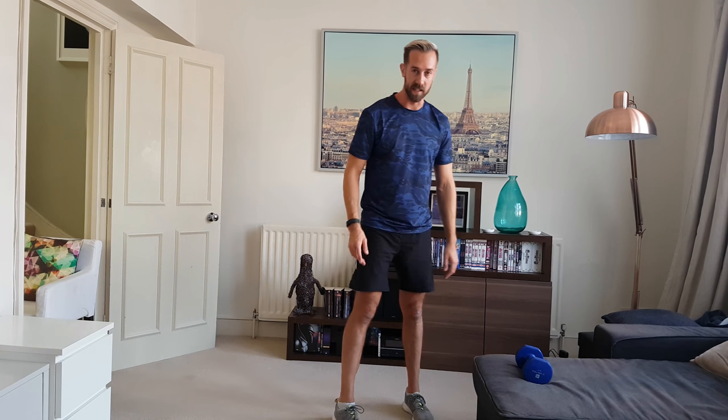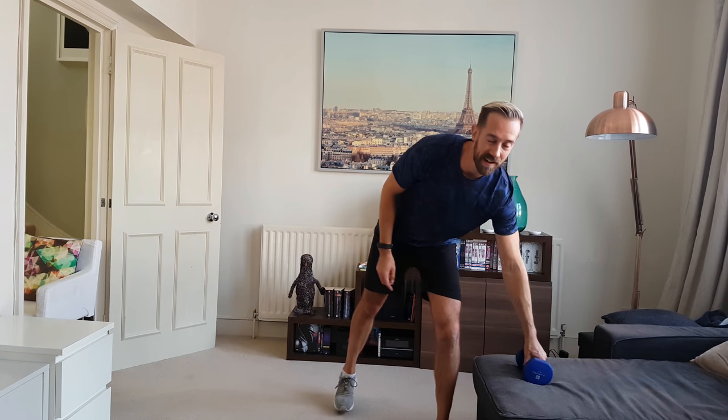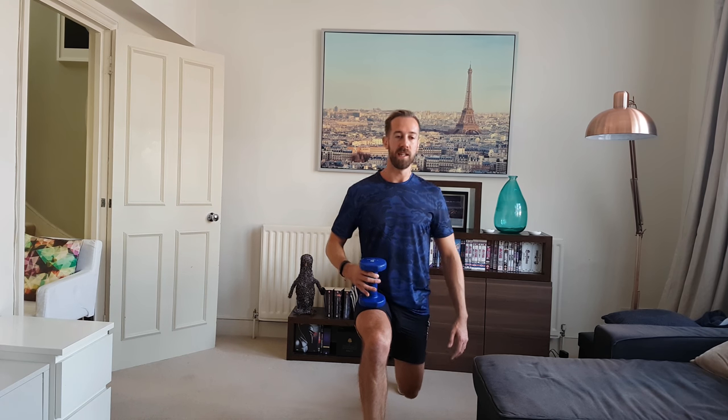20 seconds rest. I'm going to do the other leg in a second. Big step forward — same thing again. I'm resting the weight on my leg so that it goes through and is added to the front leg doing the work. Knees should be nice and almost near to the ground. Keep your front lower leg — the fibula — vertical. 10 seconds. Bent over row next, I'll show you that in a second.